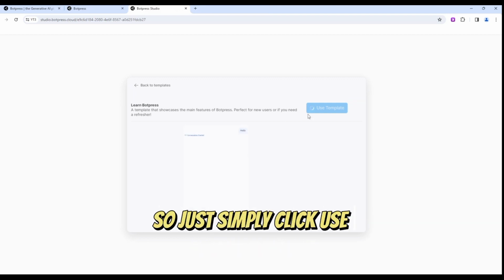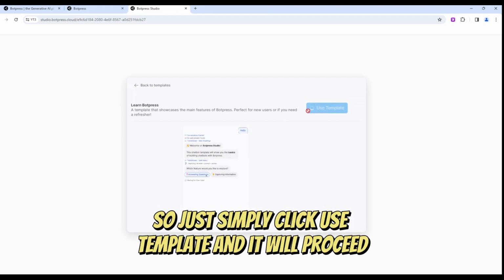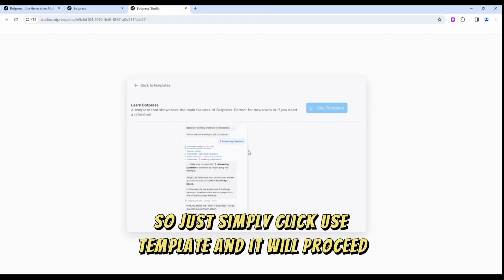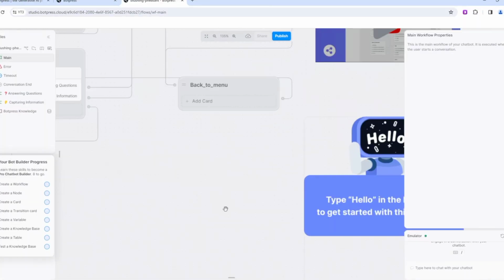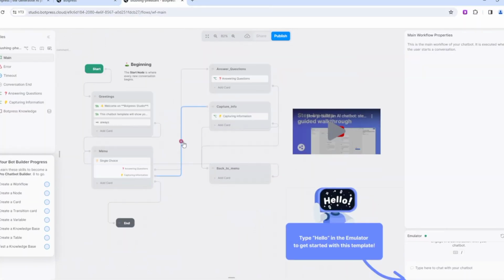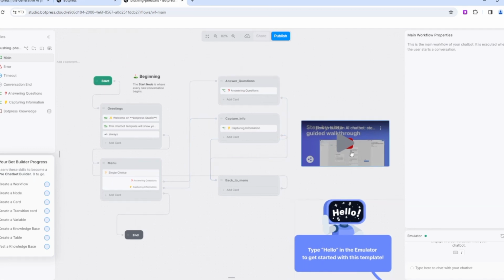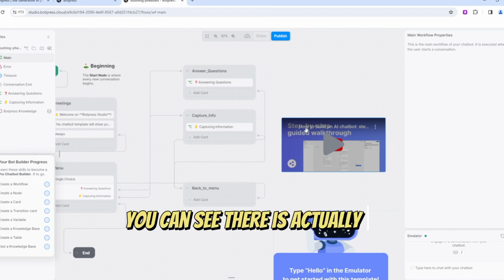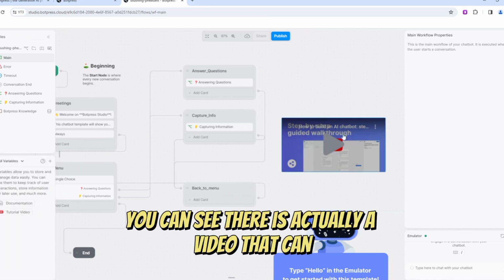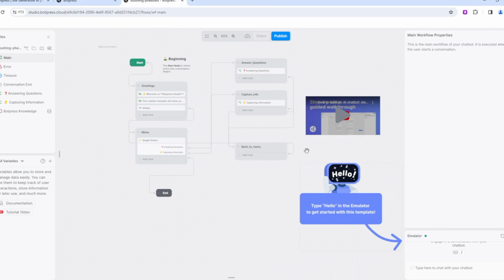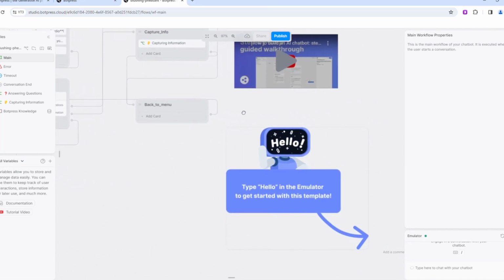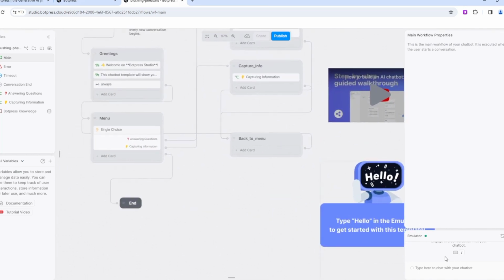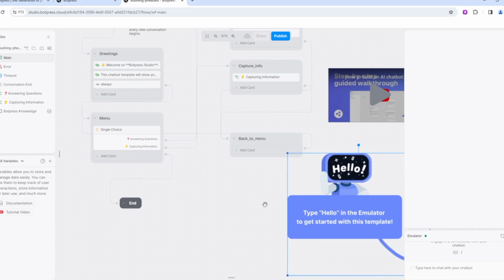So just simply click use template and it will proceed. So for example, you can see there is already some template. You can see there's actually a video that can help you to solve your problem actually. So it's your emulator, as you can see.